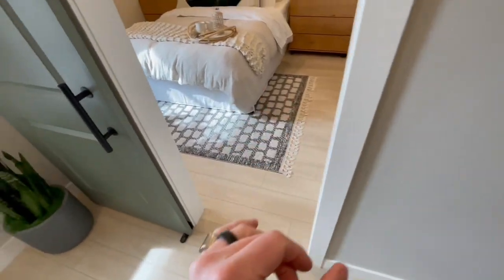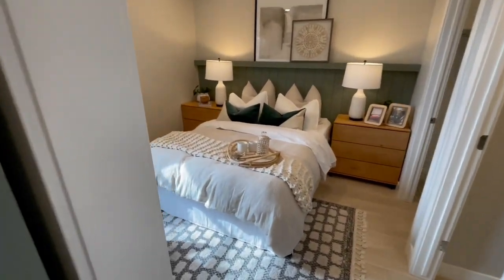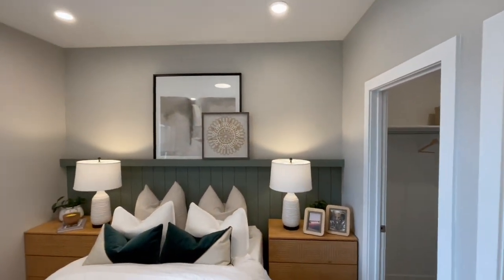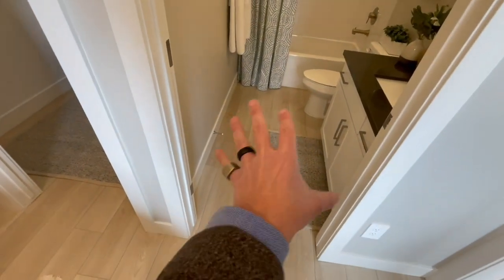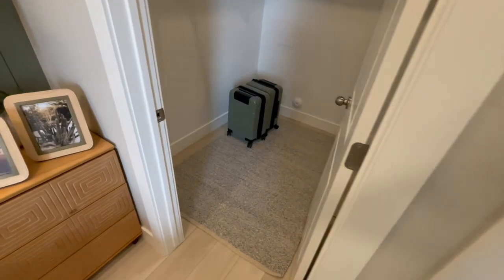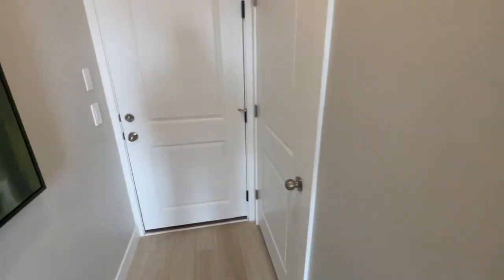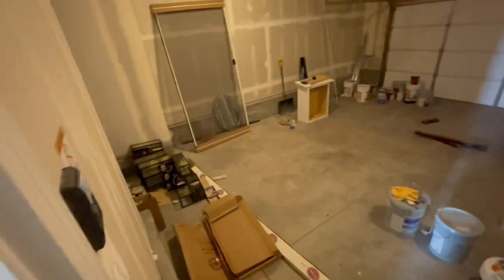I'm a sucker for wood flooring — I love it. Coming from the front door, we have a barn door sliding door revealing the first bedroom on the first level. Walking out to the south side of the unit, we have nine-foot ceilings on the main floor. It is an ensuite bathroom, which is awesome. They continue the wood flooring rather than transitioning to tile — simple but clean. We have the walk-in closet, also wood. These units come with a two-car garage, which is pretty spacious for a townhome.